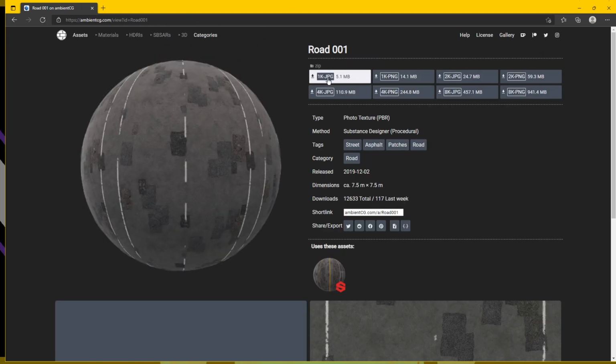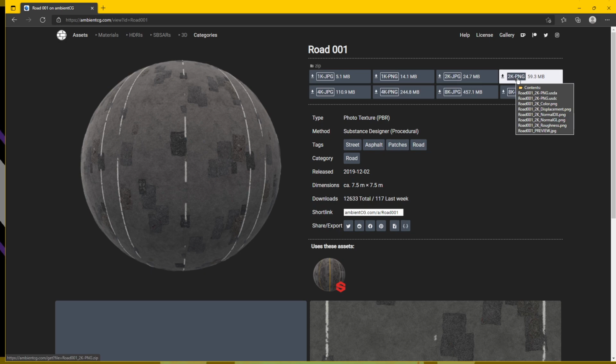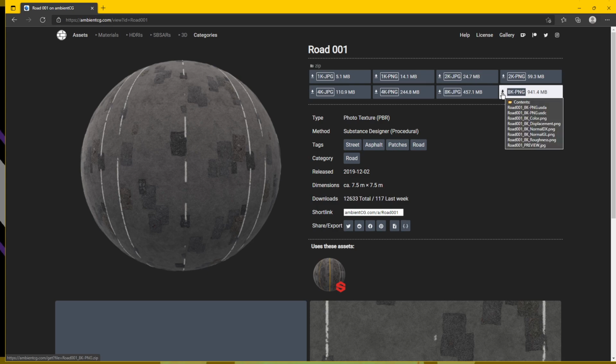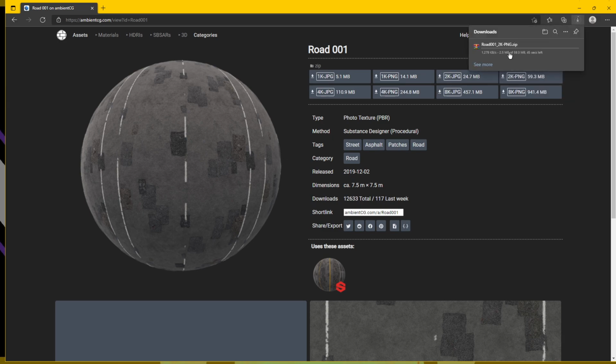Now, what's even more amazing about this, let's say I want this patchy road and I click on it, is you'll see all of these options. I usually go with 2K PNG. You can go down, you can go up, but I would never recommend you using anything 4K and above. So, if you want to be safe, use the 1K. If you want to push it for beauty, use the 2K. And JPG, PNG, it doesn't matter. But what's great about this is all I do is click it and it starts downloading. I mean, no ads, nothing. Okay. Let me show you what's great about this.